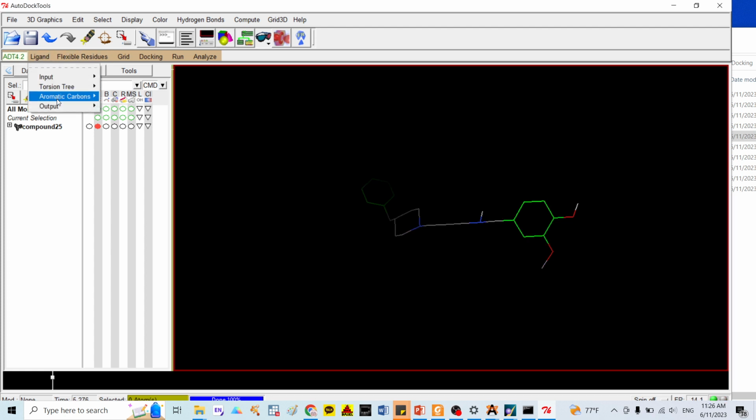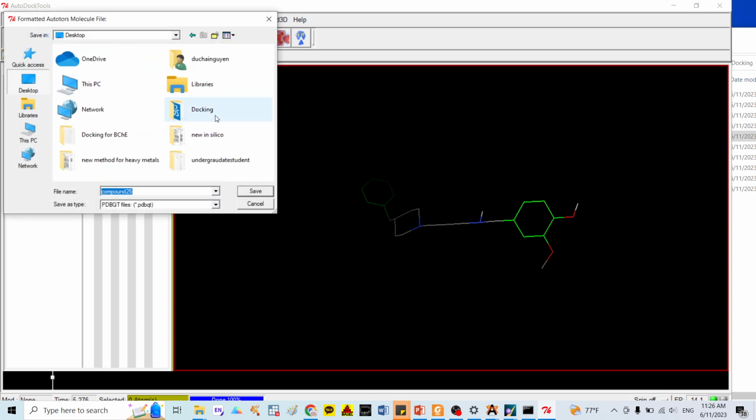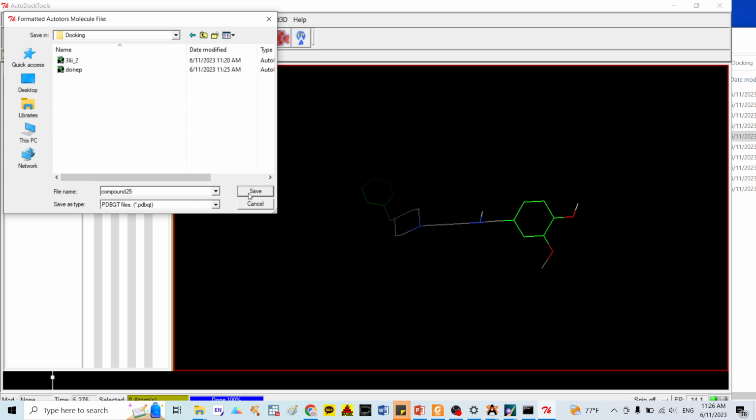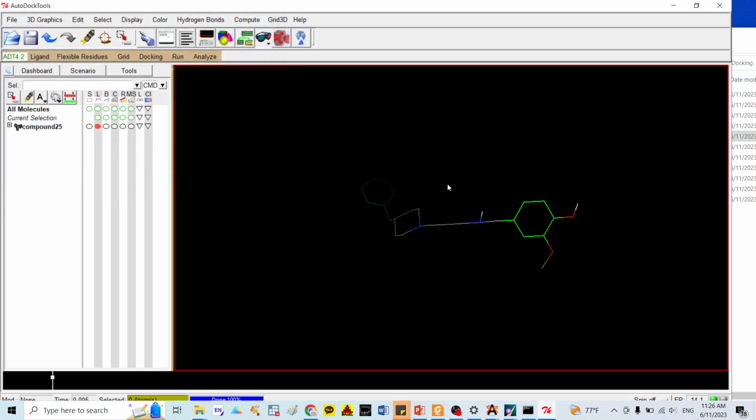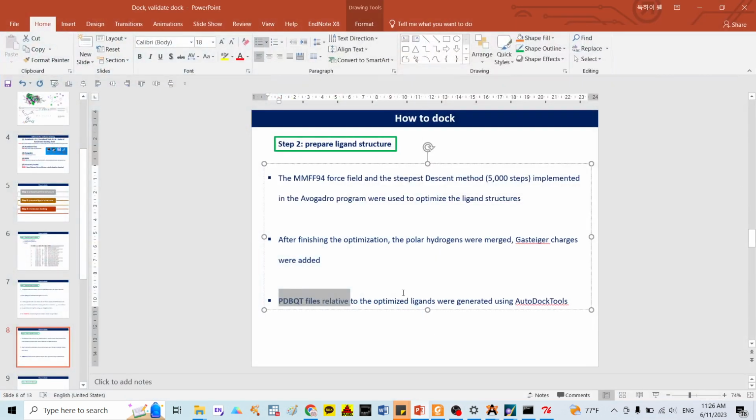Okay, and Ligand, Output, save the PDBQT, docking, and compound 25, save. Okay, so I will close. No, I need to delete him, right? Because here after that, go back again, right? You already finished, right? Import the PDBQT, right?